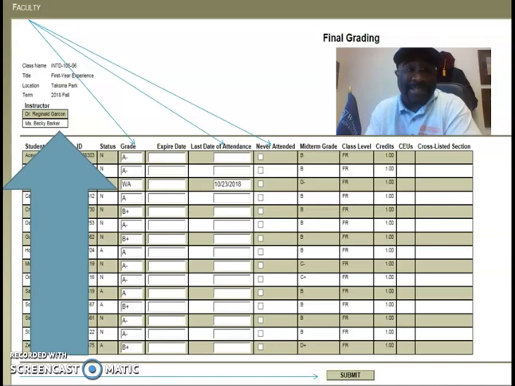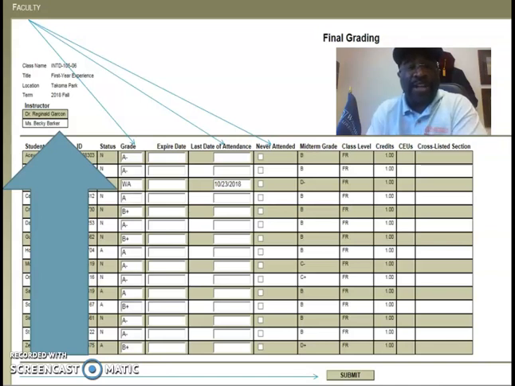Now, if the student attended class and disappeared midway through the semester, what you need to do is, of course, reach out to the student. And even after you have reached out and there's been no communication, in final grades, you must enter WA grades, which is withdrawal for attendance reason. Now, the system will ask you to enter the last date of attendance, and you must enter that. Same thing when you're entering the AW grade. What you need to always submit is never attended, which is the box that is clicked. And if it's a WA grade, last date of attendance.